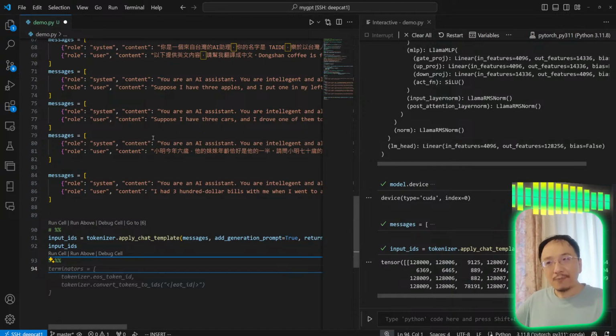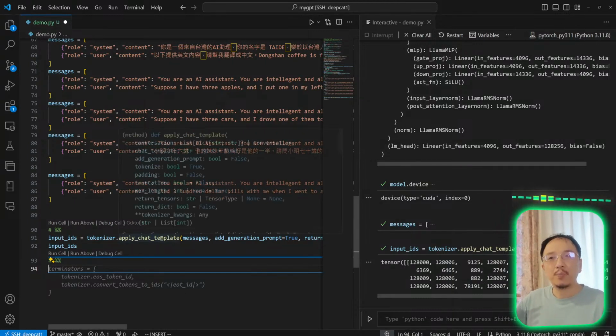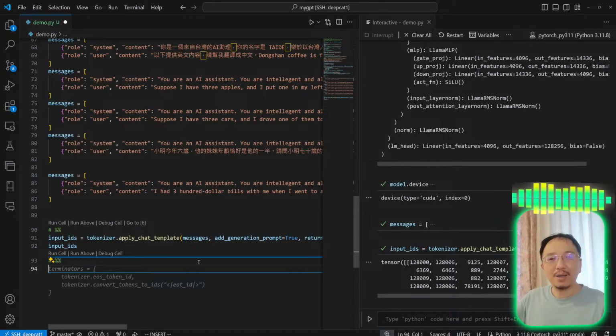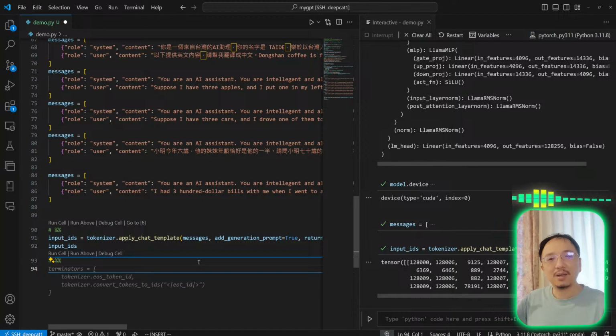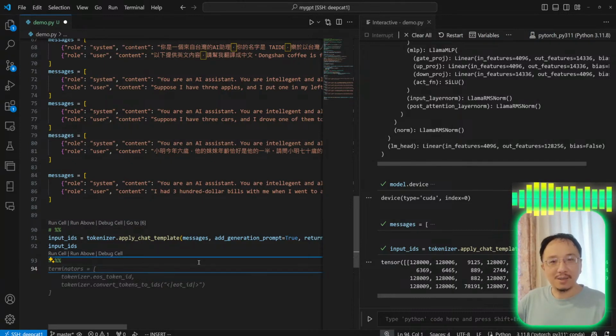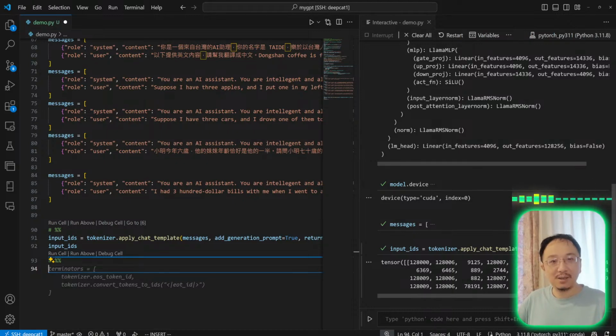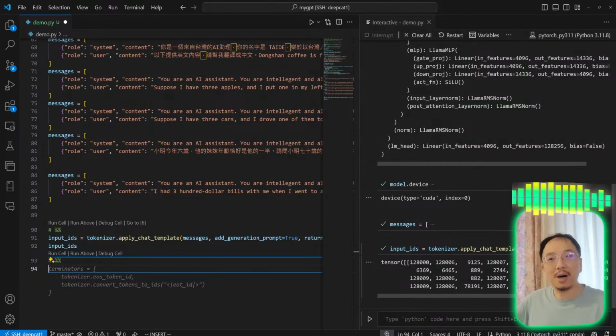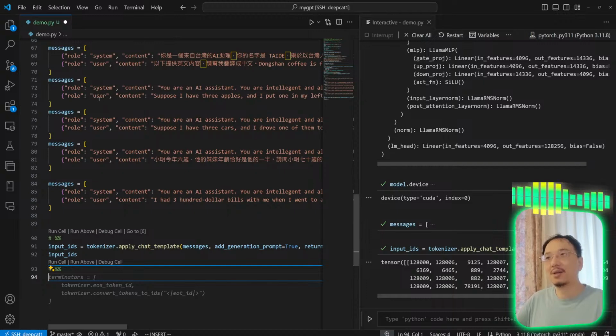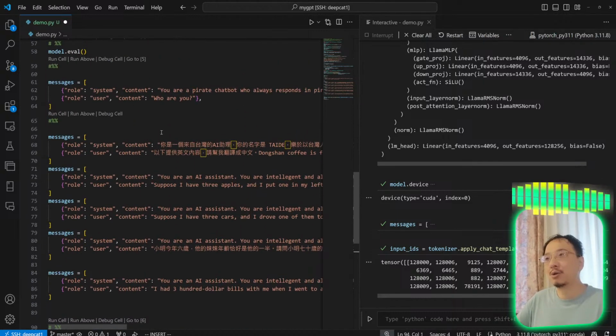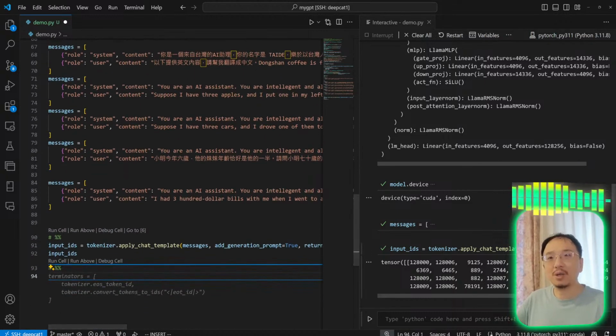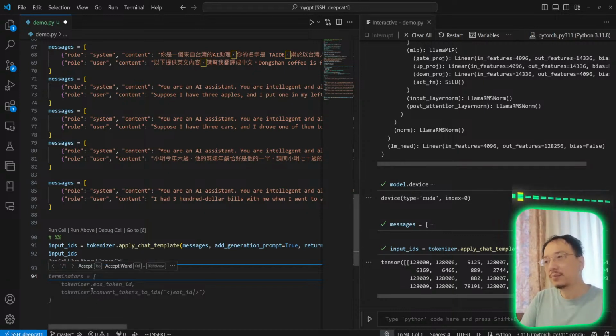So no matter what format it was, it will first combine into a string of text, and we're using a tokenizer to split the string into tokens. And finally, we are given a list of token IDs, and then we send it into a model. So no matter what the format, even if it looks like a very complicated dictionary, it will always go into something like this one.